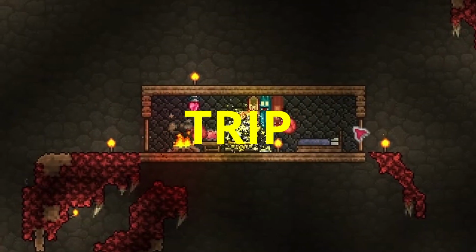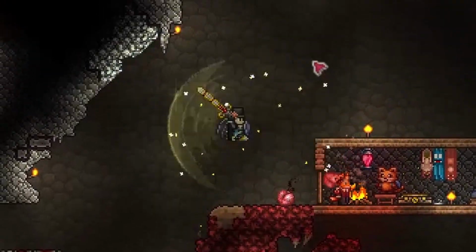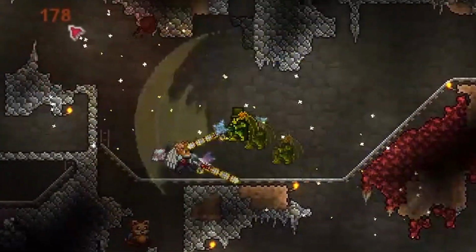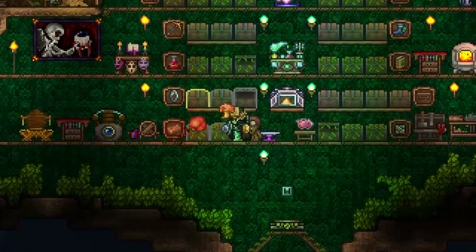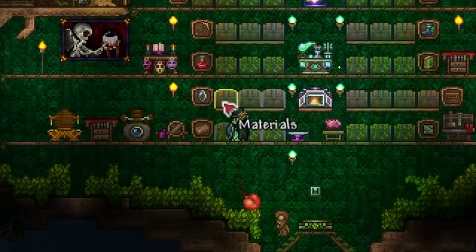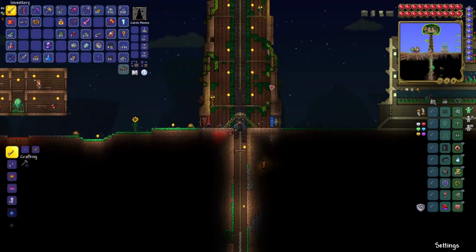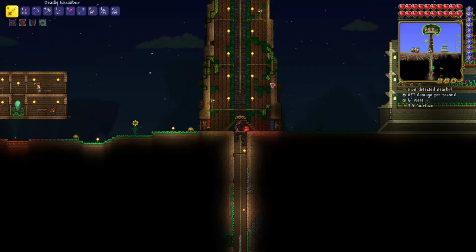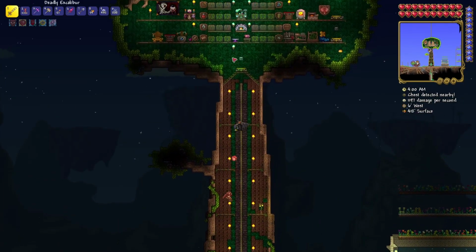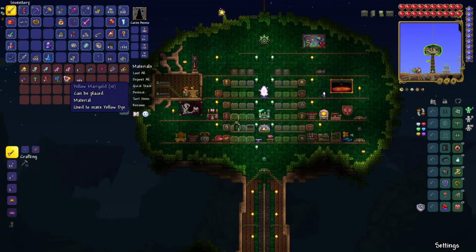Take me on a trip. Oh yeah, the grind area. You do not know how much ichor I got. Also, I learned that breaking altars doesn't place random ore. Let's break all of them! Oh yeah, and the third thing I want to show you. How many souls a night did you get? I will check. It is a lot.